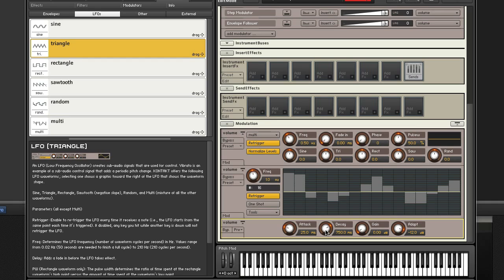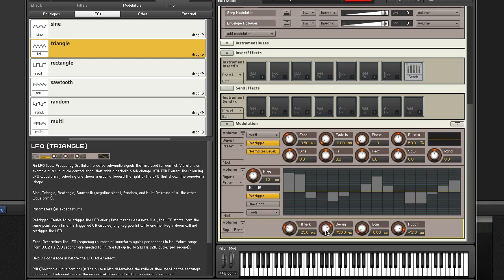Decay adjusts the envelope follower's response time to falling levels. Larger values will smooth out the decay phases that correspond to decreasing audio levels. Very short values can cause distortions, as the envelope follower will begin to track each cycle of the audio waveform.